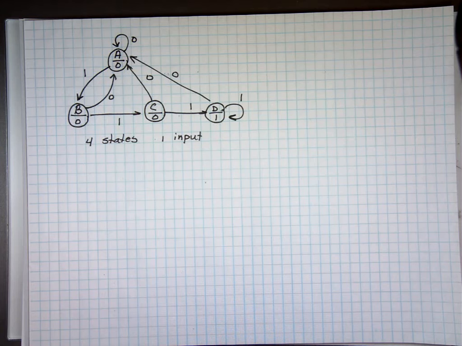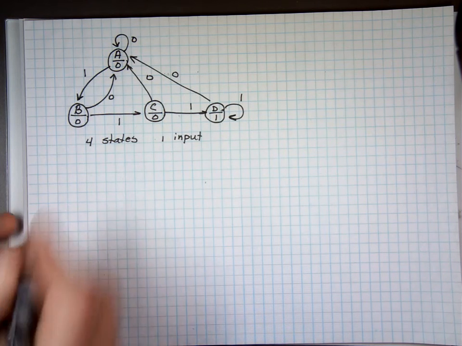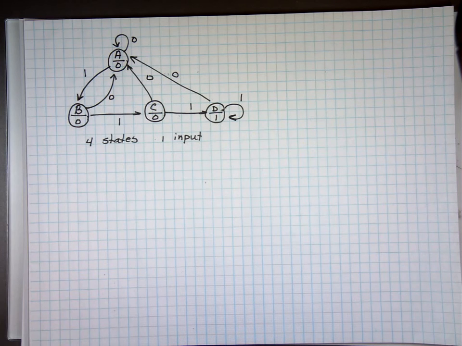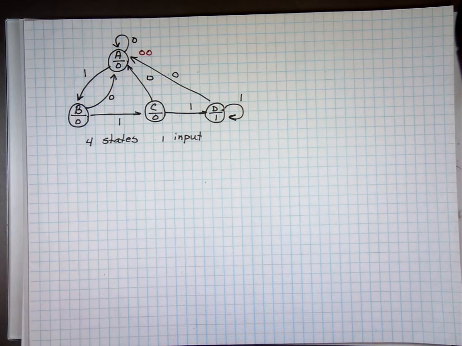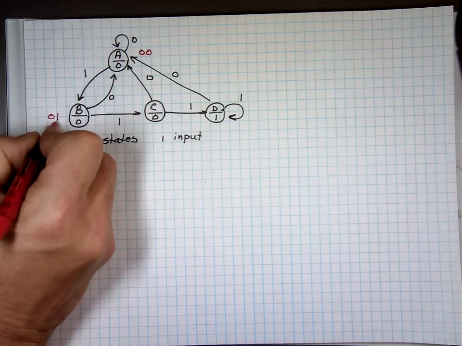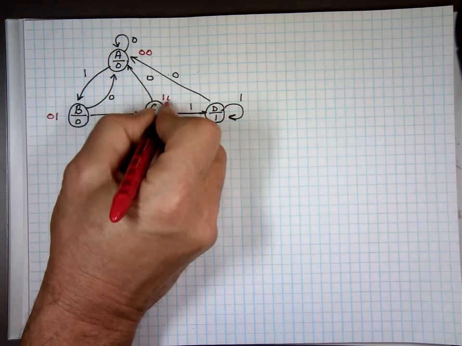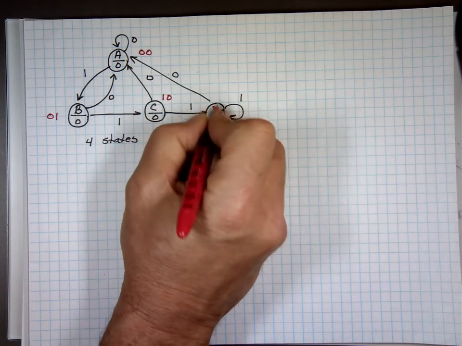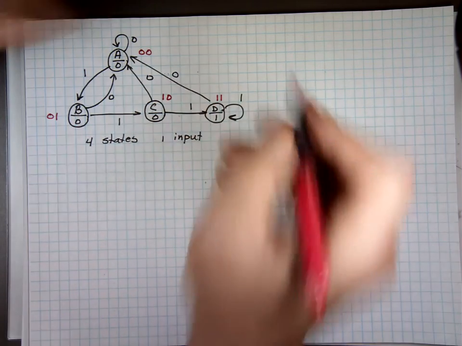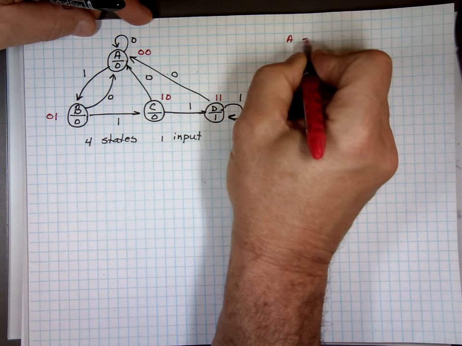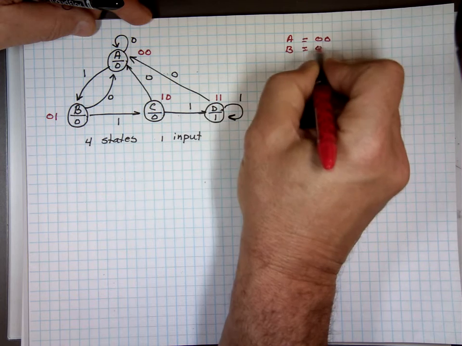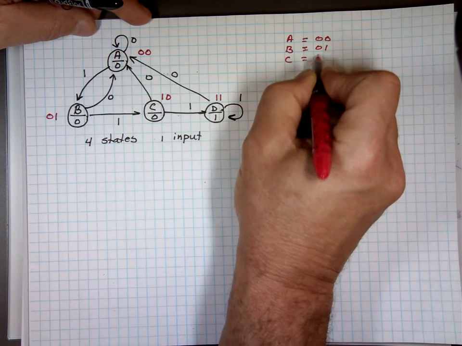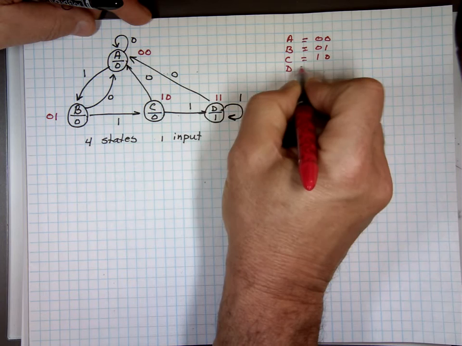So when you do your state table now, I'm going to give these states labels. I'll call them Q1, Q0. State A is going to be labeled as state 0, 0. I'm going to label state B as 0, 1. State C as 1, 0. And state D as 1, 1. So this is the state code. State A, I'm labeling as 0, 0. State B, I'm going to call 0, 1. State C is going to be 1, 0. And state D is going to be 1, 1.